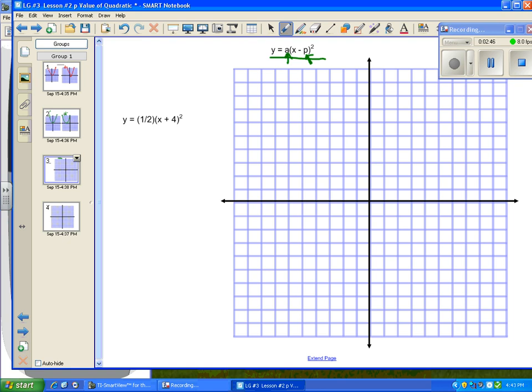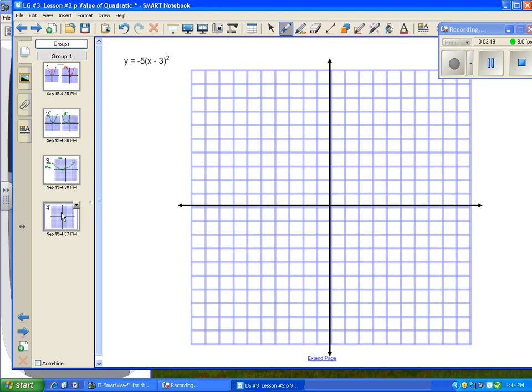So let's look at our example. Here's a beautiful little example. There's 1/2. That 1/2 tells you that it's opening up and it's going to be wide. But now look at this, +4. Remember, inside the bracket, we flip it. So this actually means it's going to be a horizontal translation of -4. 1, 2, 3, 4. There it is, opening up but wide. So exaggerate it a little bit. Do the sketch. It looks very, very much like that.